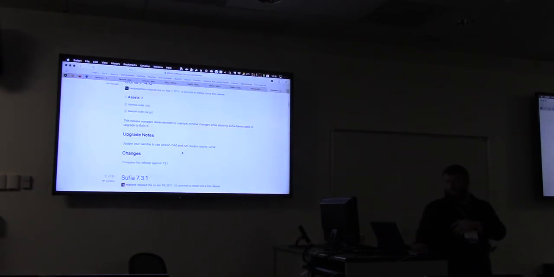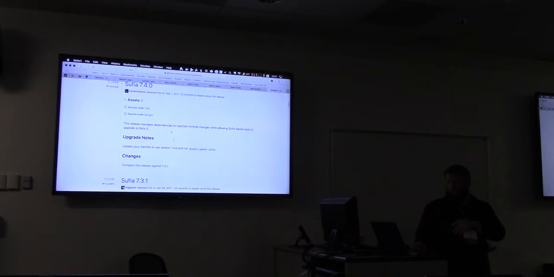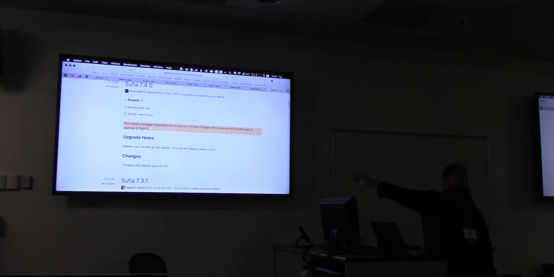So if we come up a little higher, right, here's one that's a little more straightforward. The release notes for this one are just bundle update Sufia, and this release updates to Rails 5, right? So this little one line here you've got to watch for, because that says you're doing a Rails 4 to Rails 5 upgrade, and that means you can go do all the steps for that as part of this, right? So it looks really small, it's a little deceptive.